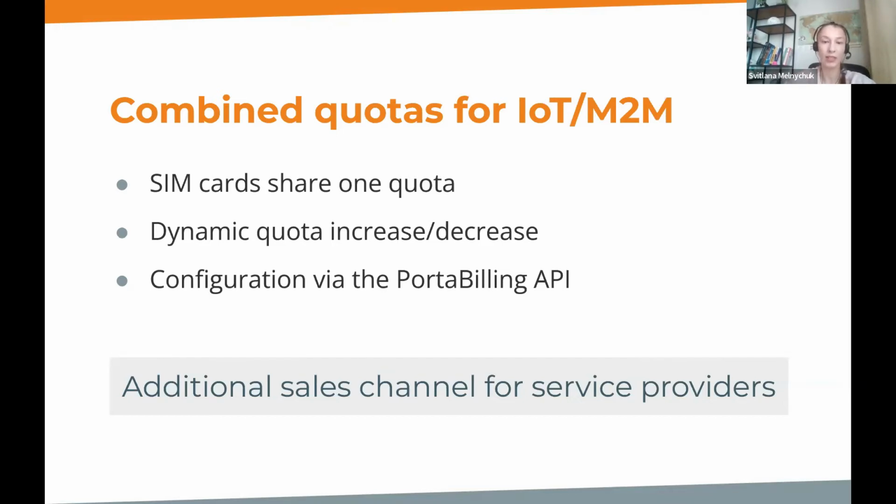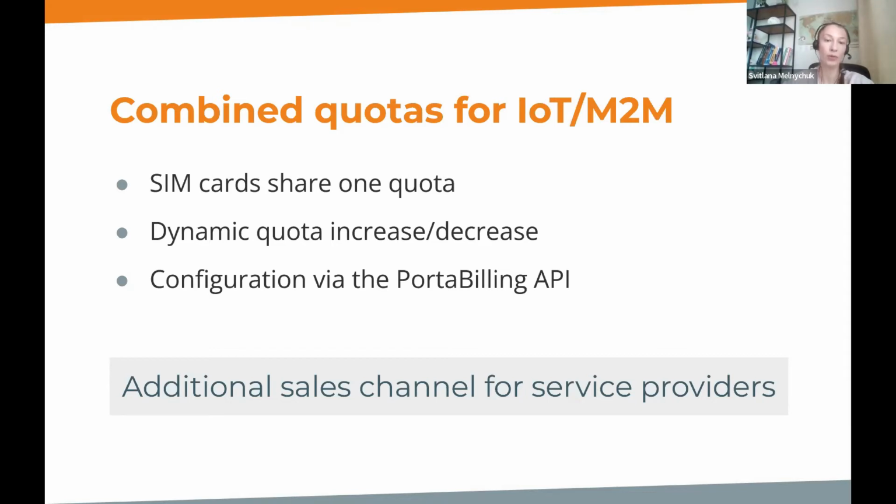But if a customer activates 5 other cards with a plan of 10 gigabytes, those cards will share a pool of 50 gigabytes. The PortaOne IoT self-care portal increases or decreases the group quotas depending on the number of SIM cards a customer activates or deactivates under the same plan. This feature can also be implemented for your custom self-care portals. The PortaBilling API allows you to implement increasing or decreasing group quotas based on specific events, such as SIM card activation, deactivation, or plan change.